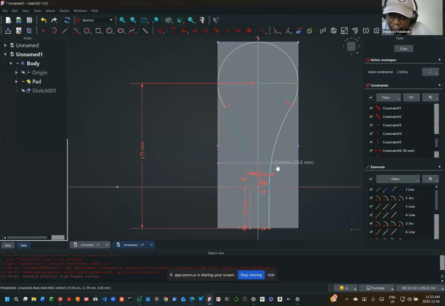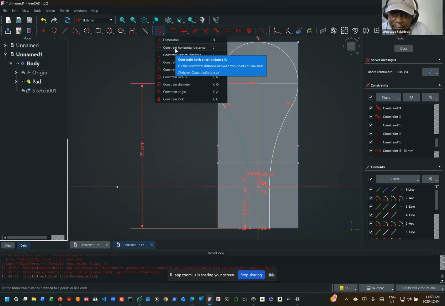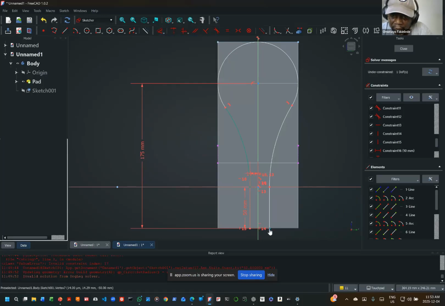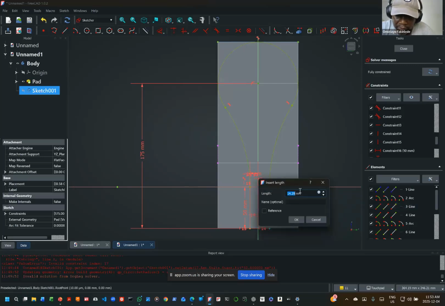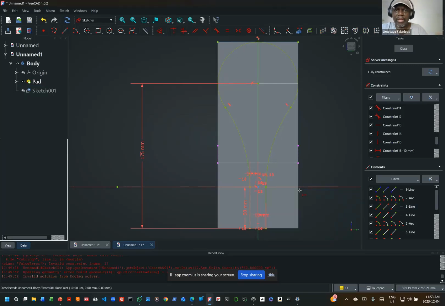Okay, this is movable. So that is it. So I want to constrain the horizontal distance from here to here to be 10. So everything is fully constrained now.